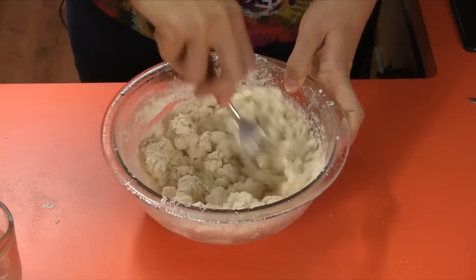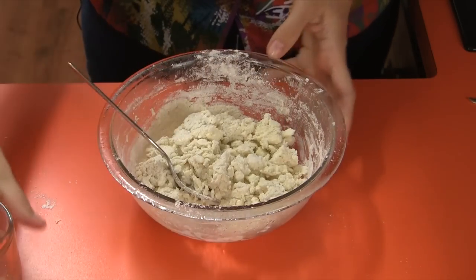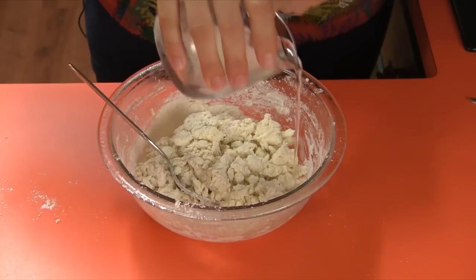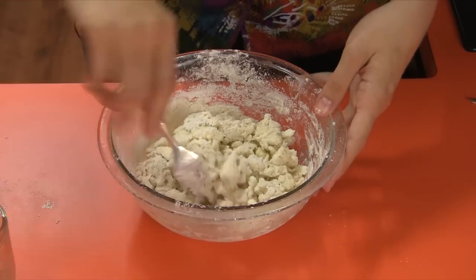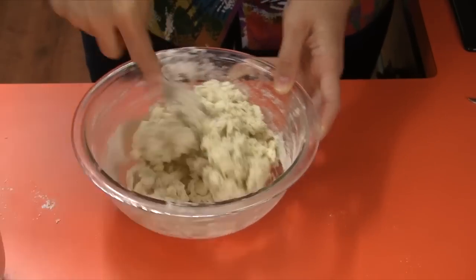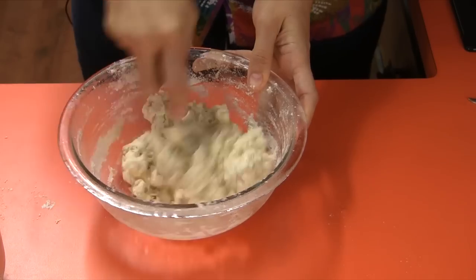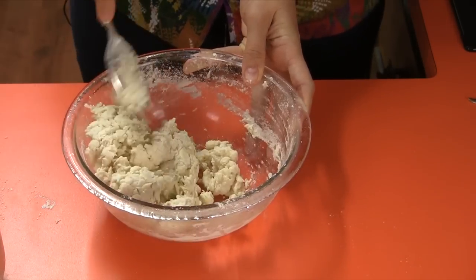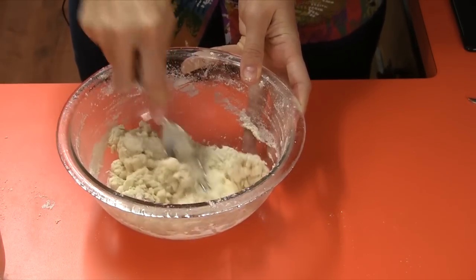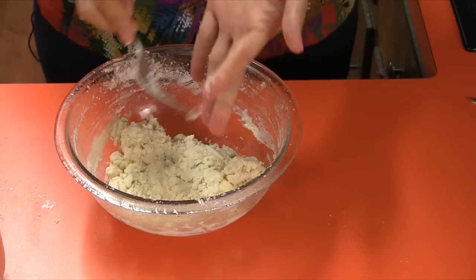Okay, we're almost there. I don't want to add too much water, because then I have to add more flour, and then it's kind of a mess. So just a little at a time. Okay, now see how it's all kind of balling up here? That's very good. Now I'm gonna form it into a ball and wrap it in saran wrap and stick it in the fridge for a little bit.